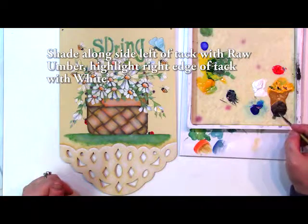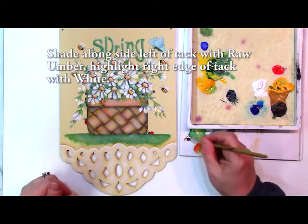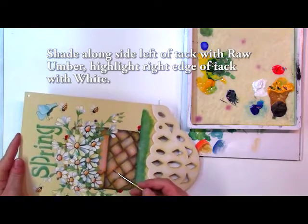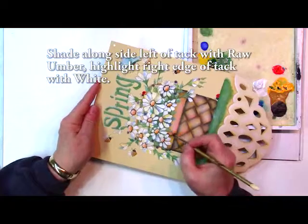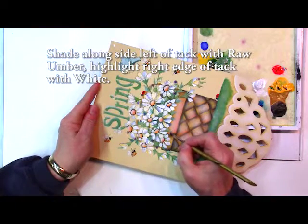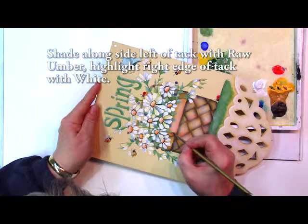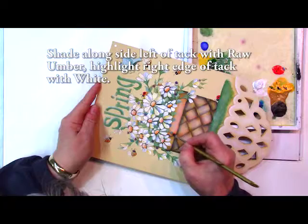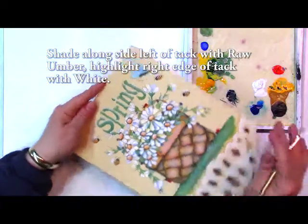Okay, we're going to go back to our tack that should be dry by now, and we're going to shade along the left side of the tack with raw umber. And we're shading the basket rim, not the tack itself. So you're shading on the rim right up against the tack on the left side. It's going to be like a little cast shadow from the tack.